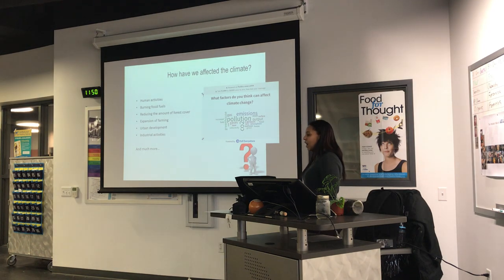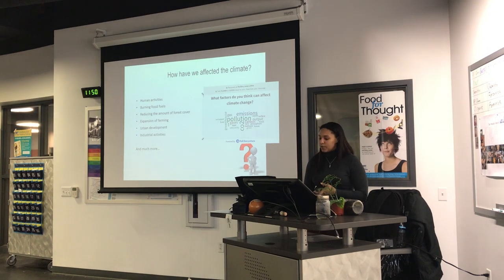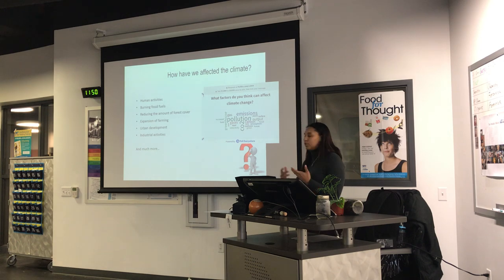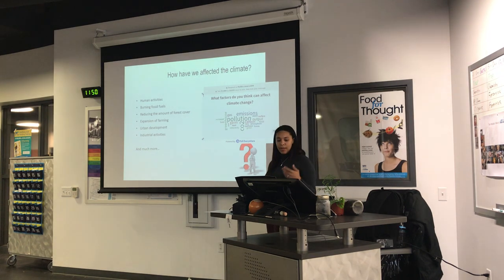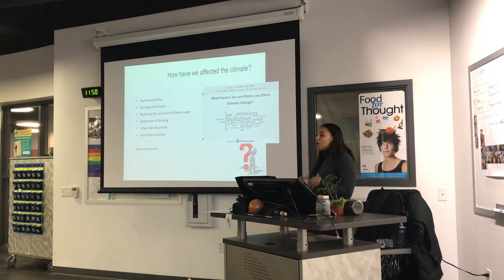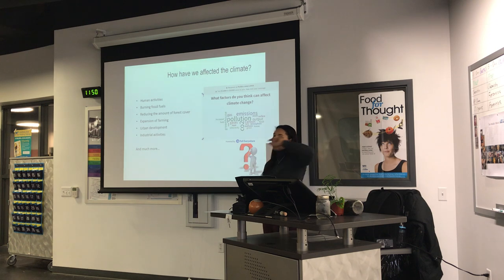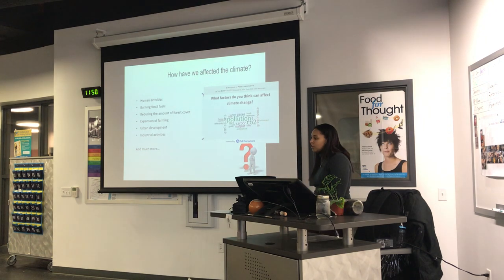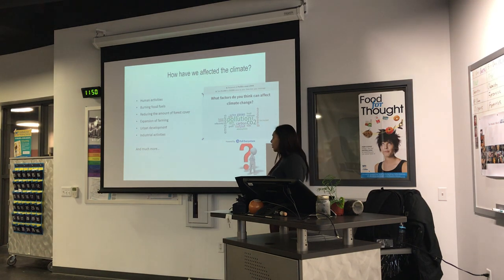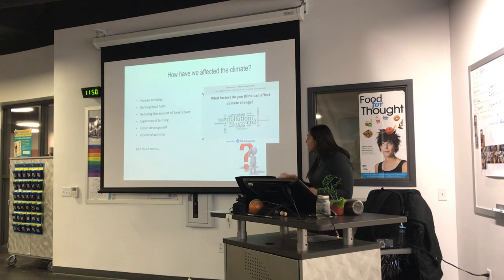We've had a lot of human activities from as far back as the 1800s all the way through today that have driven climate change — burning fossil fuels, reducing forest cover through deforestation, the expansion of farming, and urban development. Here in Battle Creek we live in a slightly urbanized region. We've got Chicago a couple of hours away, Ann Arbor, Grand Rapids, Detroit — large metropolitan areas where we have vastly changed the landscape through urban development and industrial activities. We burn fossil fuels to heat our houses and have AC in the summertime.